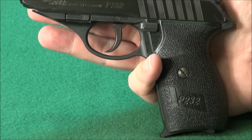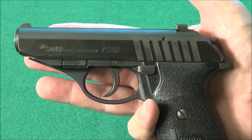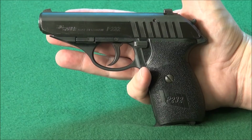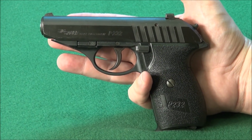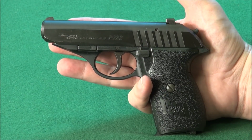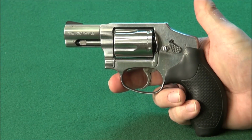What an accurate gun this is. Just super high quality. So look for these. I've seen them online costing around $550 or so. 7 rounds. You've got a winner here with the P232. I love the ergonomics on this gun.